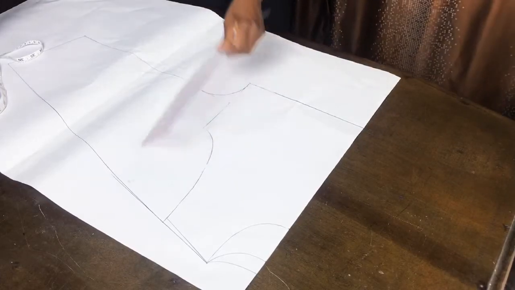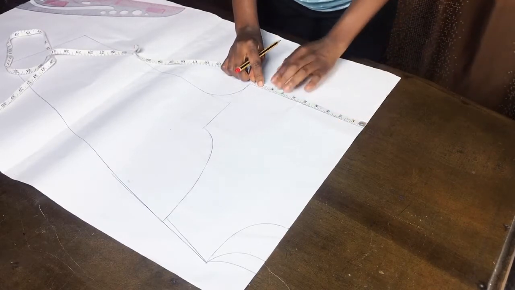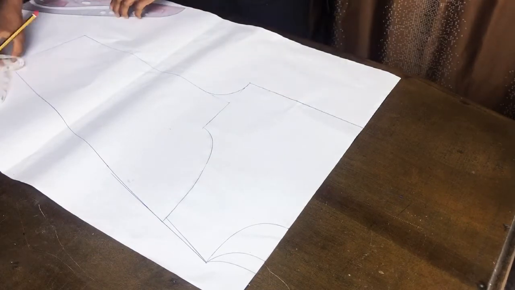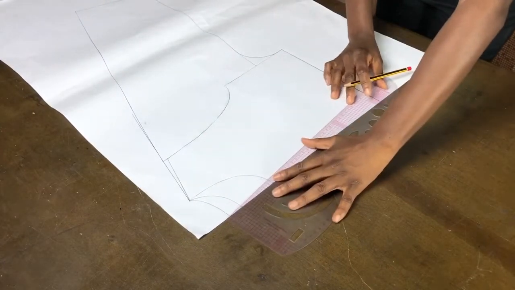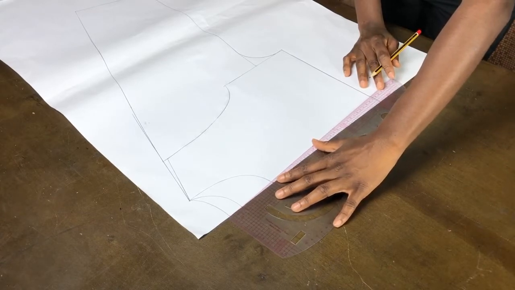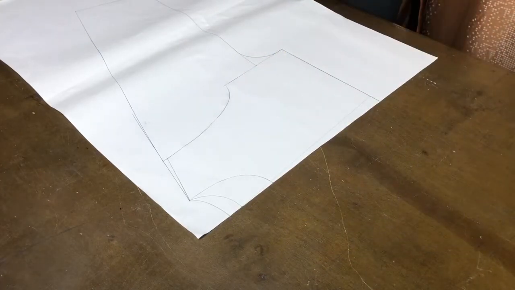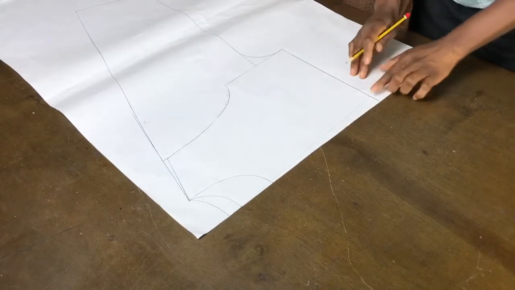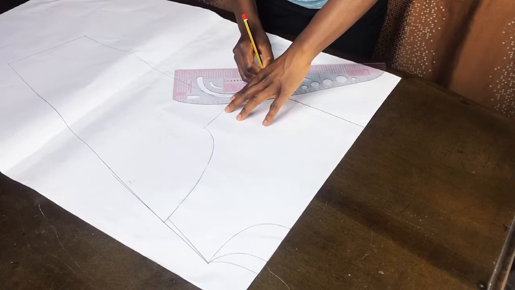Because I did not cut out the waist dart before shaping the sleeve into the waist, I'm going to mark the waist circumference divided by four on this pattern and also remember that you need to mark out about 0.5 inches or 0.75 inches to shape the back of your pattern to avoid any bulge. You need to do this because you'll be sewing to a skirt. It's always easier to have cut out the waist dart before shaping the dolman sleeve into the side of your waist.